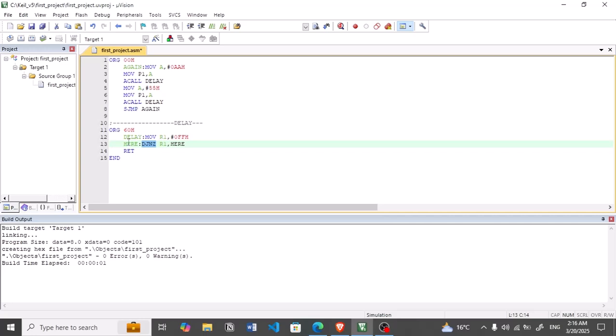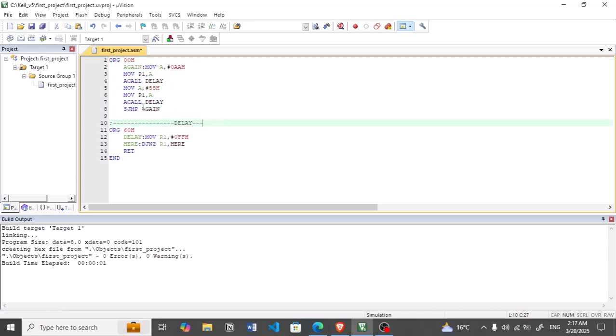It will stay here until R1 becomes 0, and this will create the delay for this program. After R1 becomes 0, it will come out of this loop and we will be here, which is RET. RET means return, return to the same program from where it is called. And after it we will end it. So this is the program which we have to do.